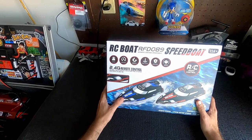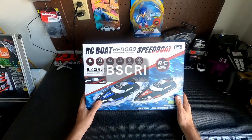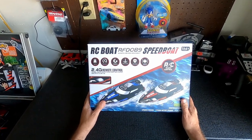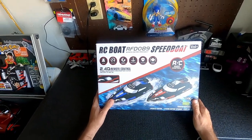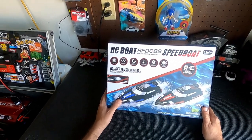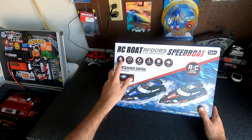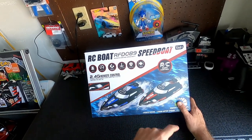What's up guys, welcome back to another video. Here we have an RC speedboat. I actually got this as a gift for Christmas from my mother-in-law, so thank you for that. This is probably one of the coolest gifts I've ever received. I believe it's from Amazon — don't know much about it, but we're gonna crack it open and see if it's any good. It looks like it's got some lights, precision waterproof, water cooling, high current blocking protection.